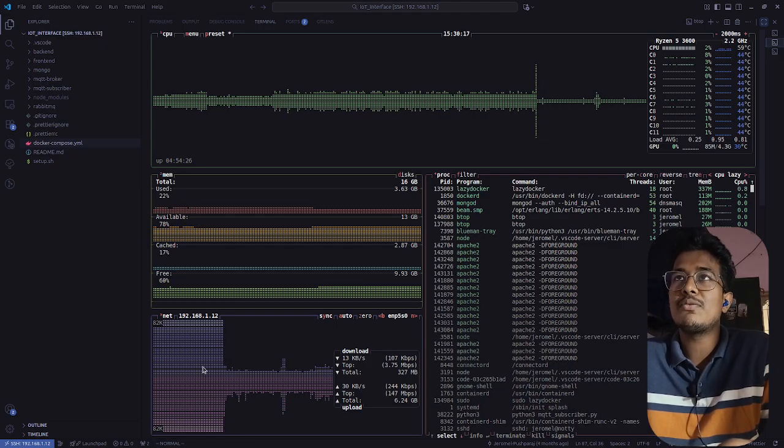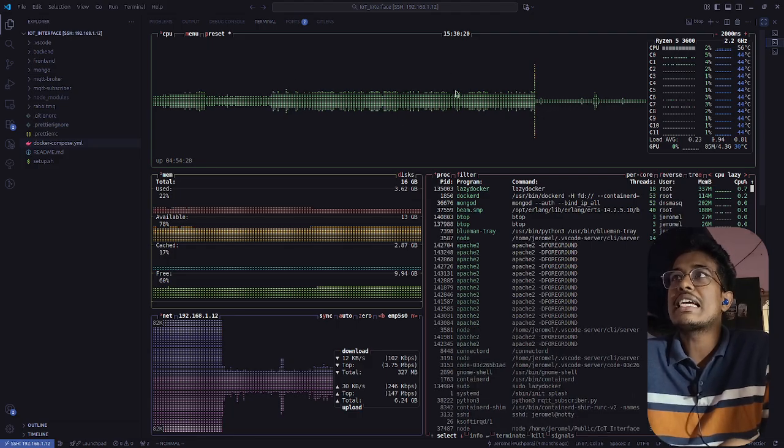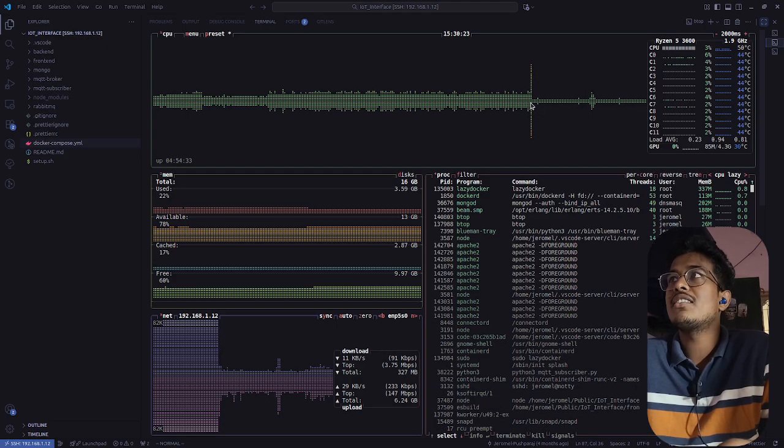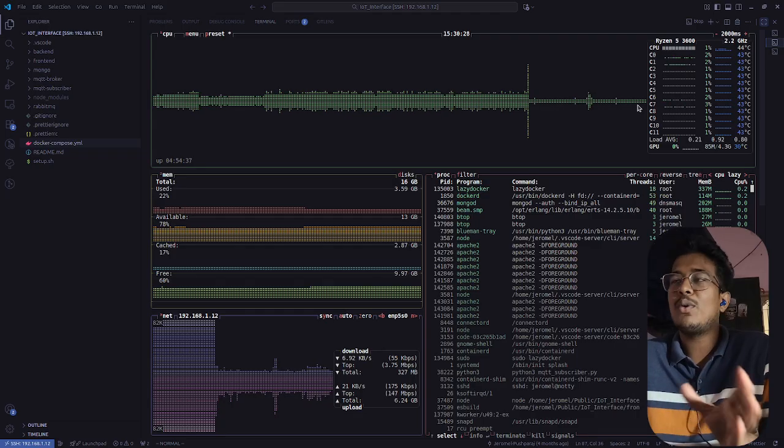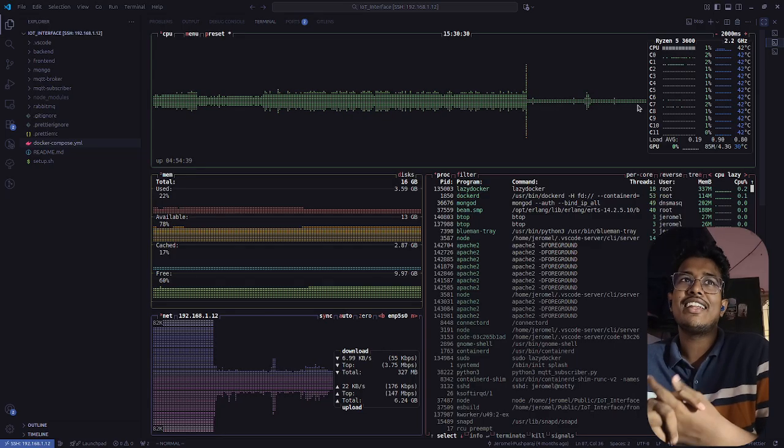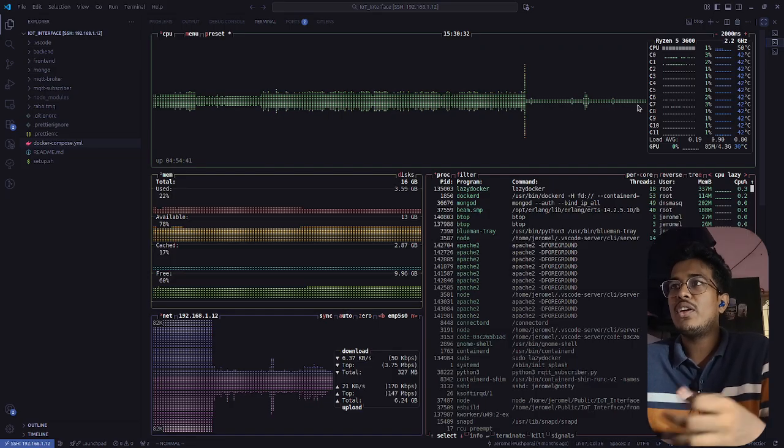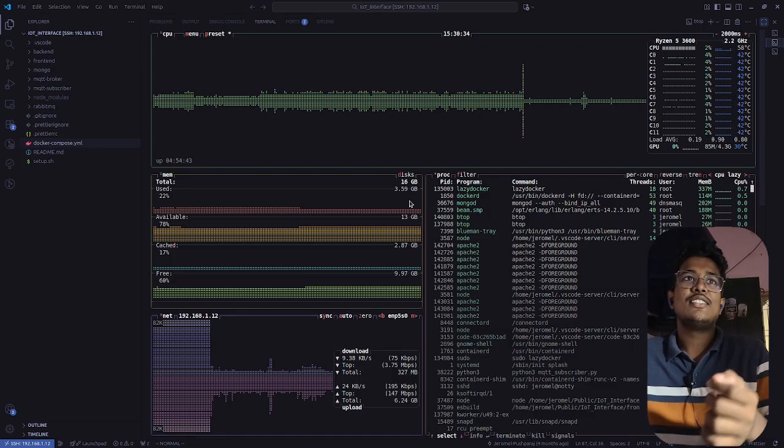Now you see it's maintaining its state, and you can also notice the 14% increase in CPU usage, and now it is down to 1 to 3%, and it didn't take that much load. So this is the project.